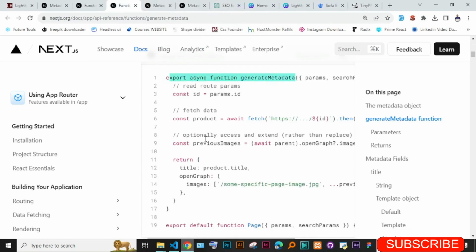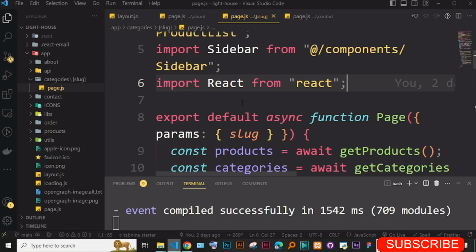So we can write that export async function generateMetadata, and that is the name of the function. You should not change this name.